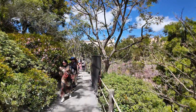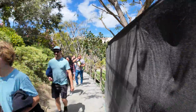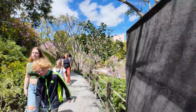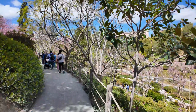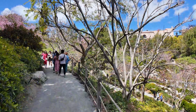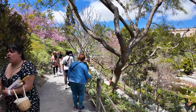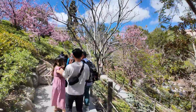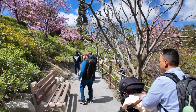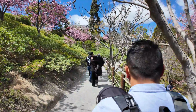Other museums that are popular include the Automobile Museum. There's an Air and Space Museum. There is a science museum popular for the kiddos with a planetarium. There's also a natural history museum that has lots of dinosaurs and more. Probably one of my favorites, there's a model railroad museum that has tons of little miniature trains. That one is pretty cool.